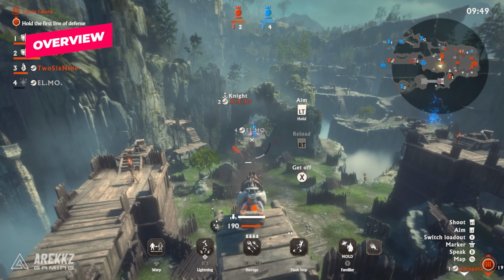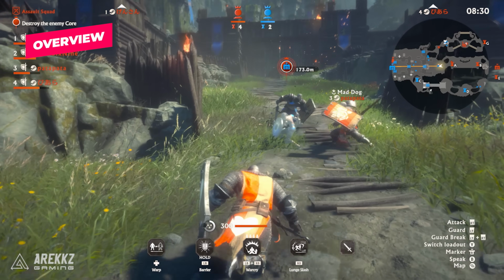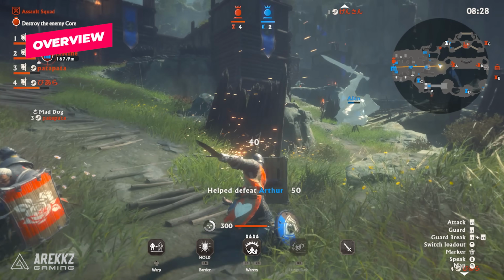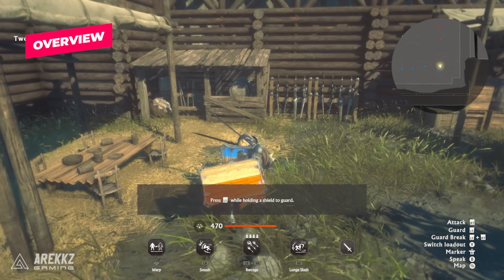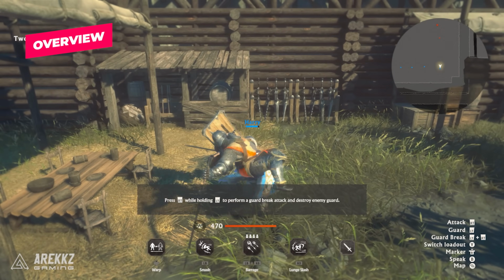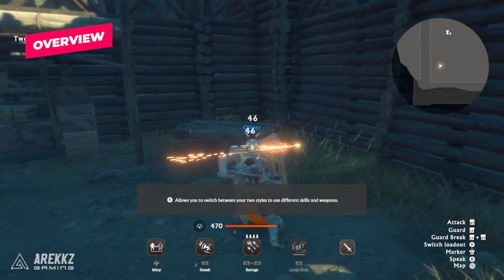When it comes to combat, you should know that you will have some standard attacks which will be the core of your battling. You'll have light attacks to damage the enemy, blocking if your character has a shield, a guard break to stagger a guarding enemy, and critical attacks to deal bonus damage when the critical icon is displayed.